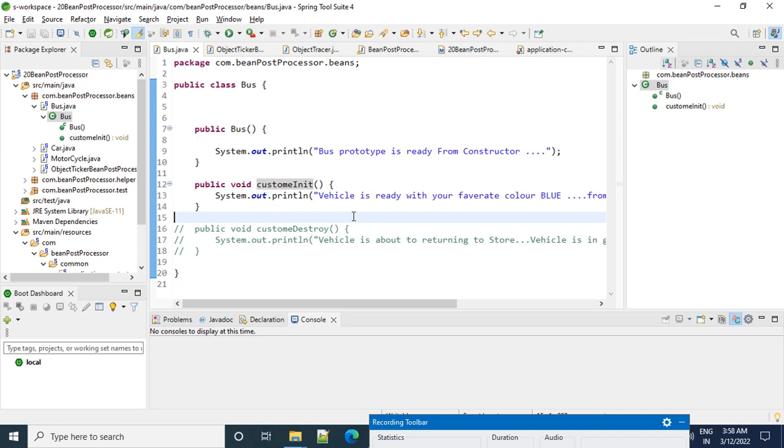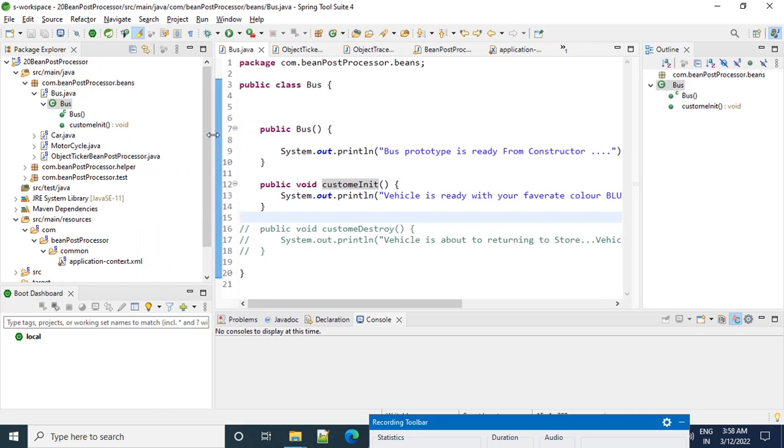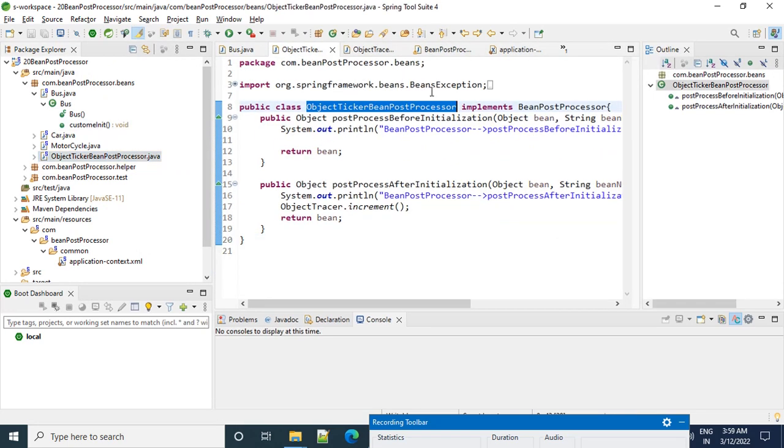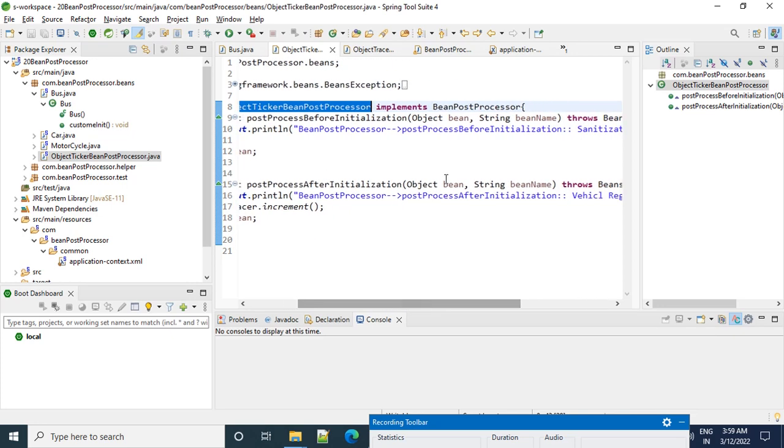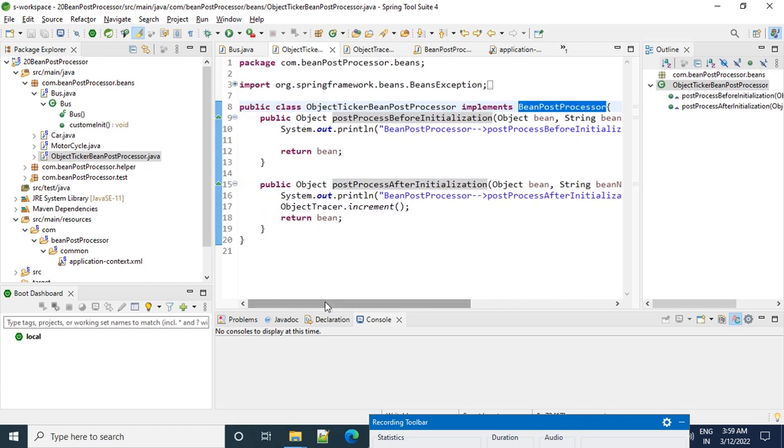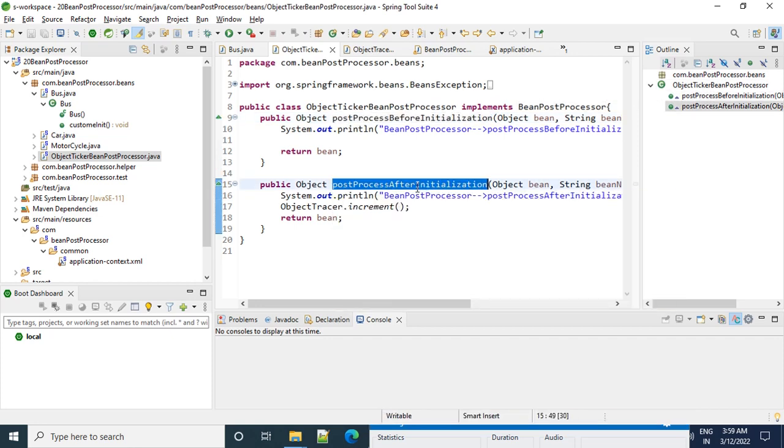How will it be? We'll create one bean post processor. Assume the class may be anything. Then we need to implement the bean post processor. It has two overridden methods, and we need to provide the implementation for those methods.